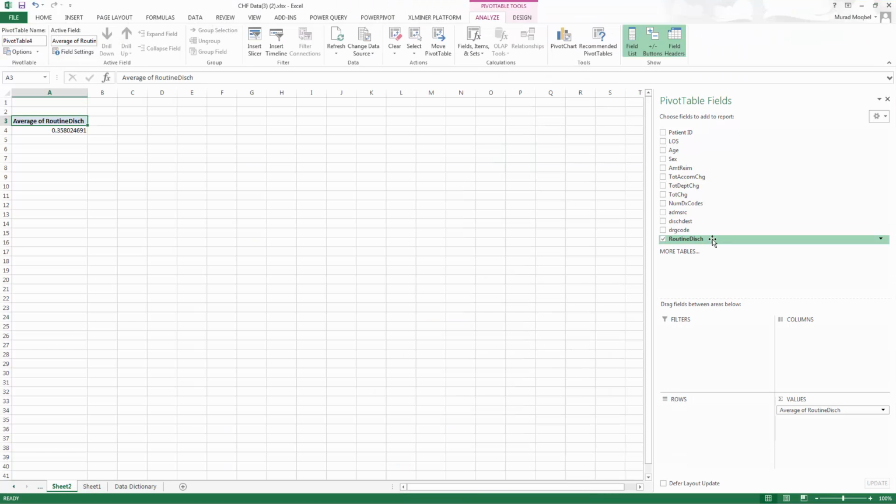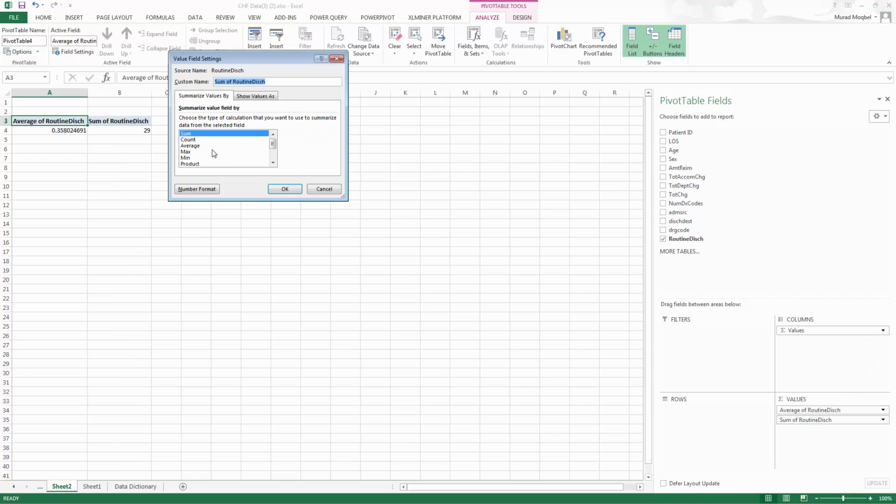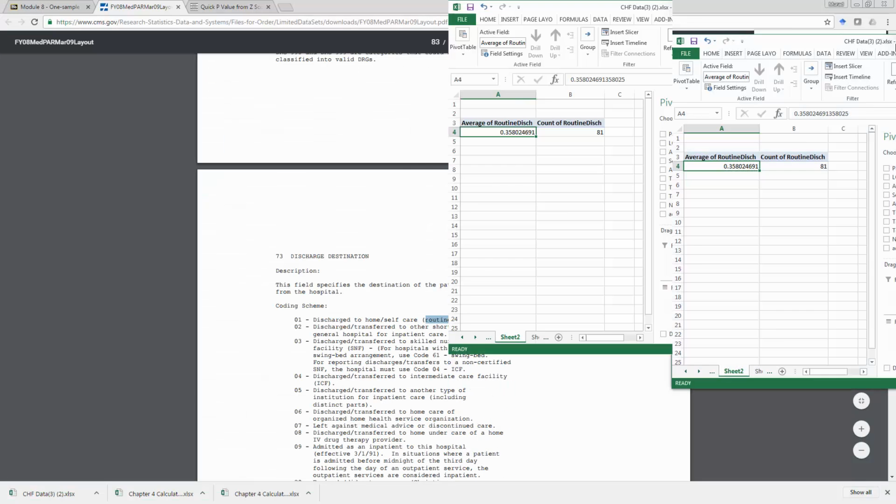Now I also need to calculate the sample size. The sample size should be count. So I'll put it here. This is my sample size, and my routine discharge rate is 35.8 percent for this sample.